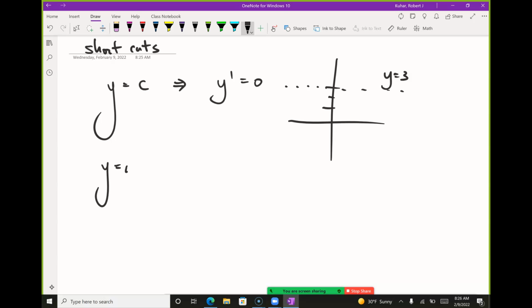So y equals mx plus b. What are we going to say about y prime? Just remove the x. So m. It's just m, right? Remember, the derivative is a slope, and this slope is the same at any point on the curve. So if we did this one with our limit definition, we would get exactly whatever the slope is.